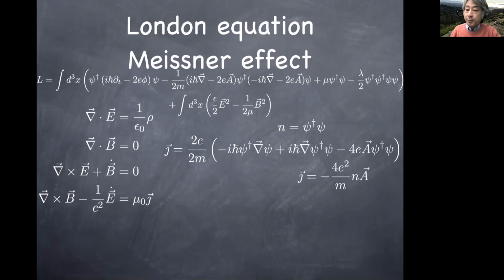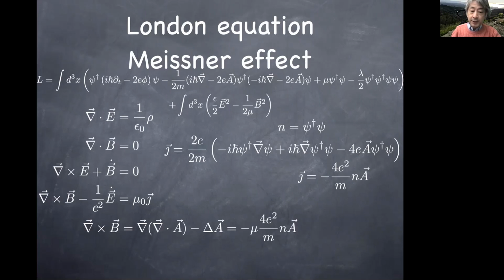When you think about the situation where you have this condensate, constant in space and time, then psi is the constant given by square root of mu over lambda. So this is now constant, and this grad psi vanishes in that situation. Then the only piece that remains is the piece that doesn't have a derivative on it. Psi dagger psi is the number density itself. So when you have the vector potential, when you have a magnetic field, for instance, then you have a current proportional to that.